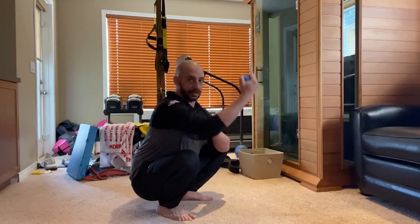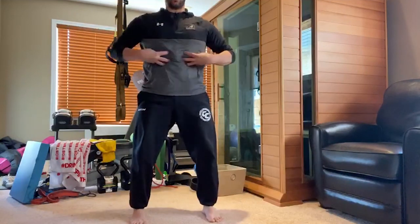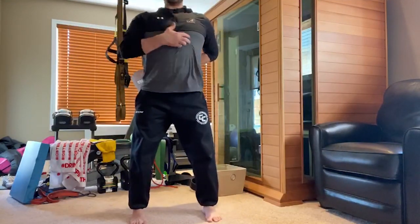Nice and tall, stiff core, strong legs, squeeze your glutes. Now we're going to go all the way up through my toes, then down slowly all the way through my heels — ten times through. Then we can do single-leg versions of that. That's a great start to our day. The whole idea is to get into a nice natural squatting position — full control through our feet, natural torso lean, good angles, and comfortable. Now in continuation of what we've been doing — soft tissue work, rolling on feet, working on ankles — we're now going to work up our legs and deal with what I call our push and pull systems, both upper and lower body, hip dominant and knee dominant. We're going to work on a few exercises starting with squatting.